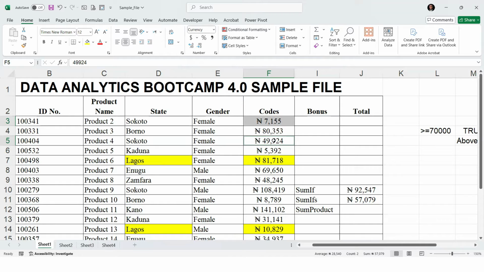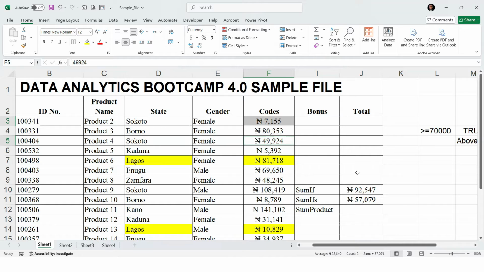So, like I said yesterday, the importance of these formulas, the functions that we treated yesterday and today, the COUNTIF, SUMIFS, COUNTBLANK, and COUNTA. All these functions are very, very essential for you to understand.